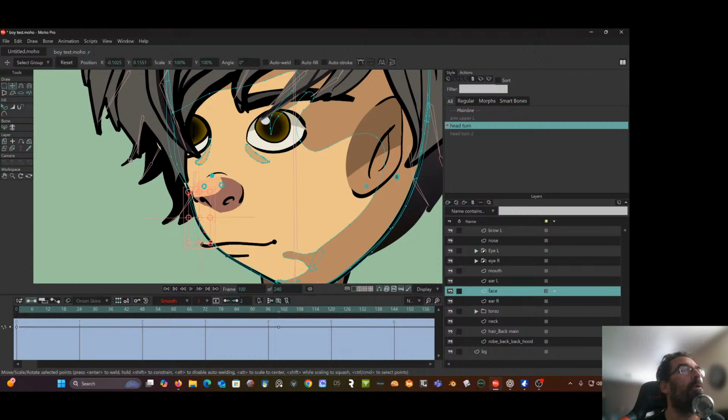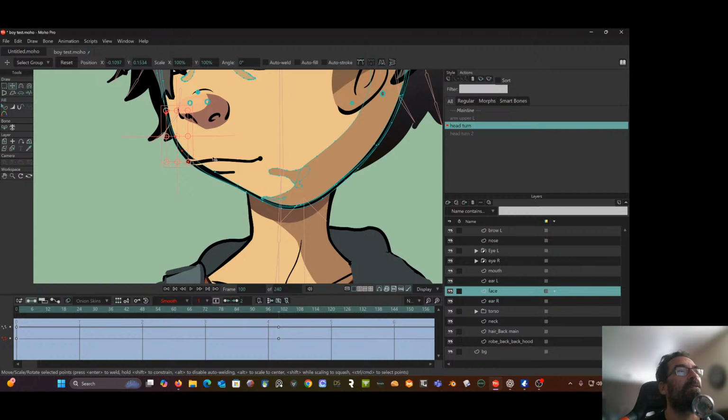Let's pull them forward some. Yeah, that's pretty good. Because I did not put probably enough points in my outlines, it can be kind of a pain. Let me just get the rest of these aligned a little better. That's probably okay.